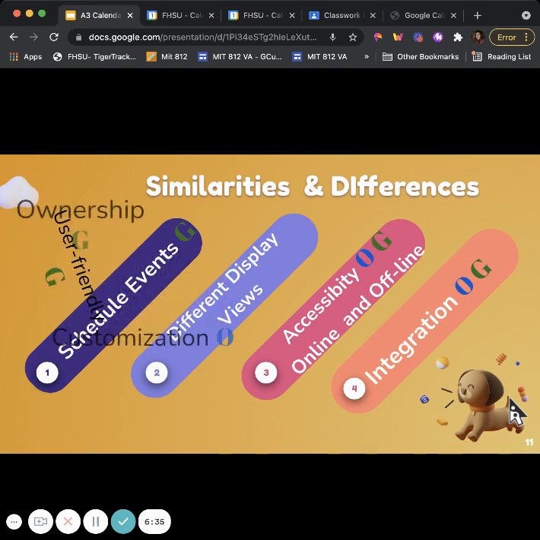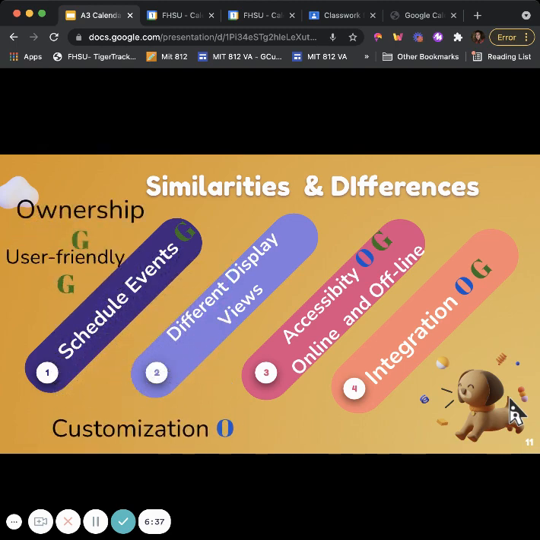To summarize, despite small similarities and differences, both calendars do their job at being accessible, integrating with other programs, and calendaring or notifying you of events. Google wins scheduling, ownership, and user-friendly because of permissions and transfers and conveniences.